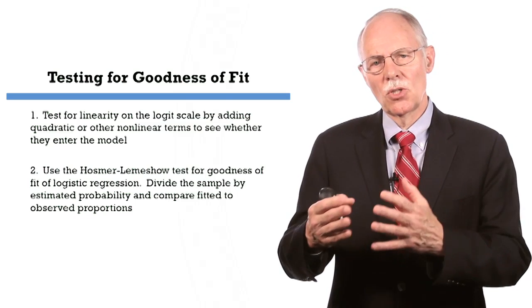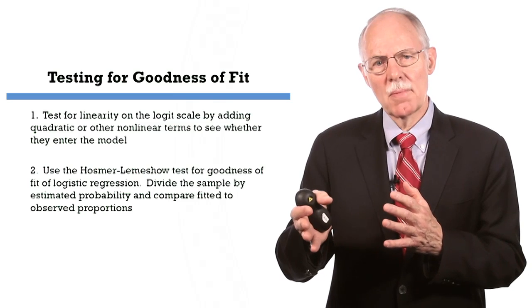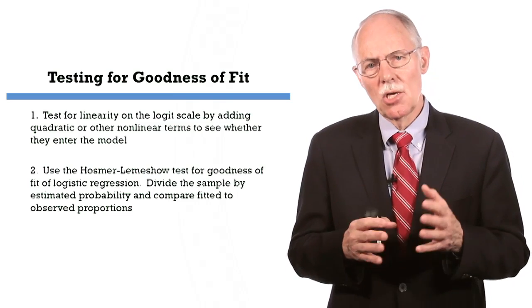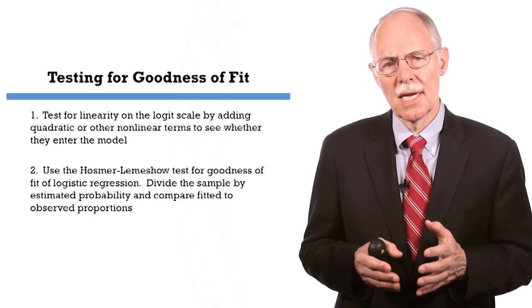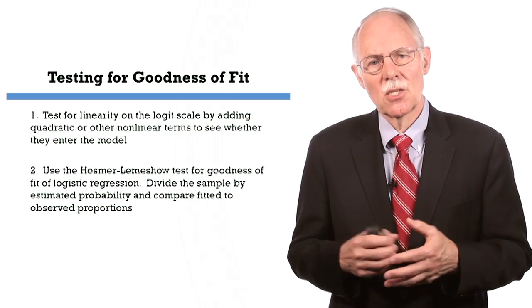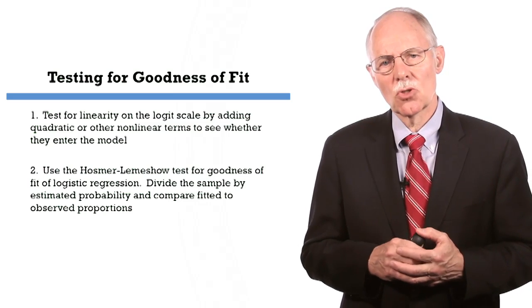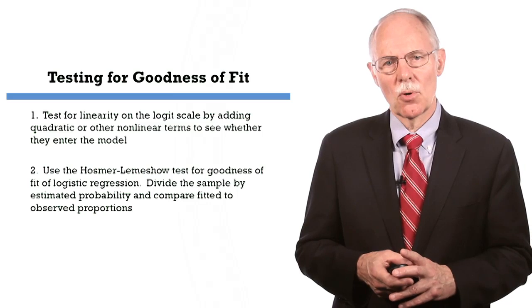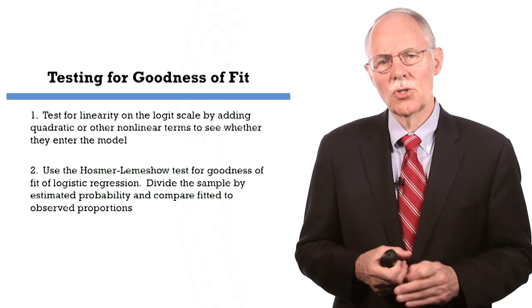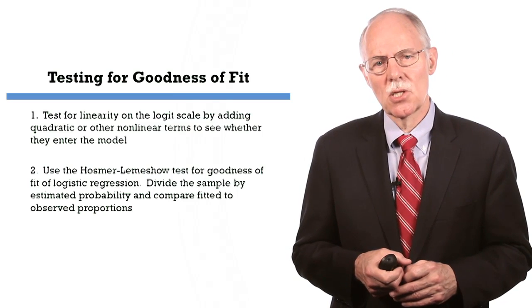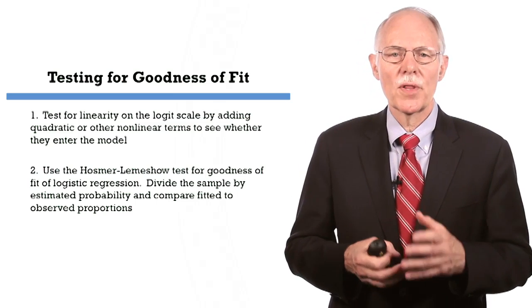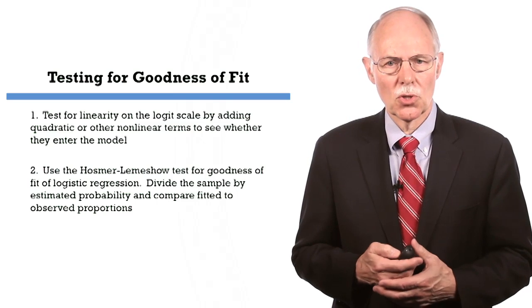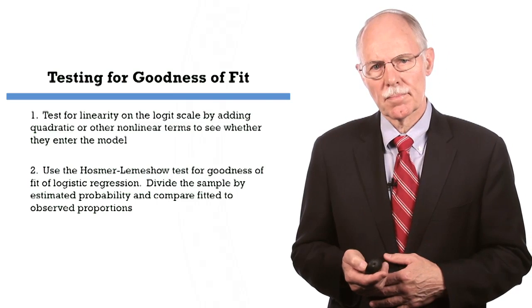Then what you can do is compare the sum of the estimated probabilities to the observed numbers of events in each one of those deciles, and you actually can perform a chi-squared test with 10 minus 2, or 8, degrees of freedom, to test whether globally the observed proportions are consistent with the estimated proportions. Now, the Hosmer-Lemeshow test doesn't tell you whether there are other covariates that should be added to the model. It only tells you whether, for the covariates you've included, the estimated proportions are consistent with the observed proportions when patients are grouped in this way.